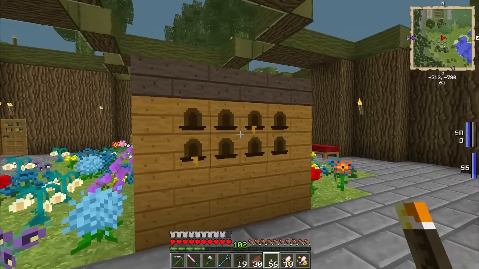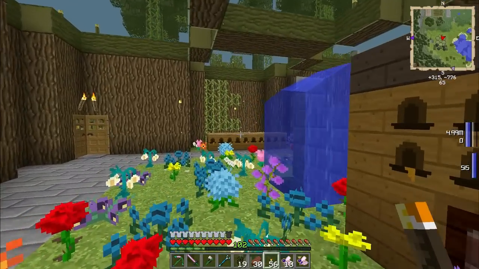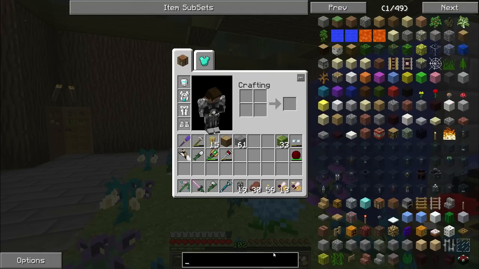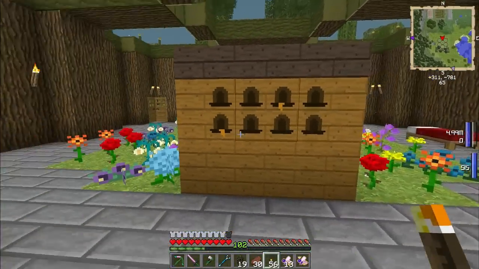Okay, so the original idea for my first Alveary was to add these things, which is refined queen and refined drone, and that's what I've been working on off camera. Now what these produce is oily combs, which if we just put up here, oily combs, and they also produce petroleum combs or something like that, and each one produces oily propolis, and the other ones produce a petroleum propolis. So here we go, there's this one. And from them, when you squeeze them down, they produce a certain amount of fuel or oil, which I was going to use to create energy.